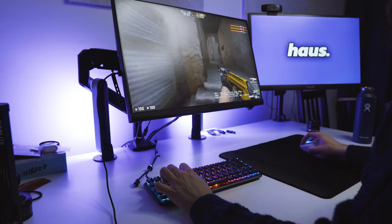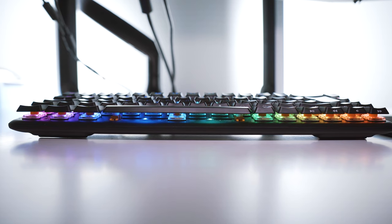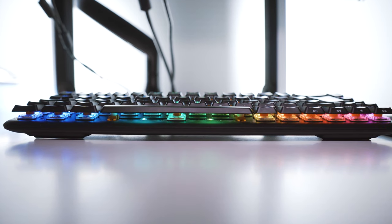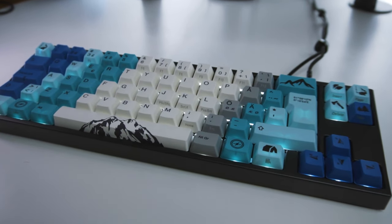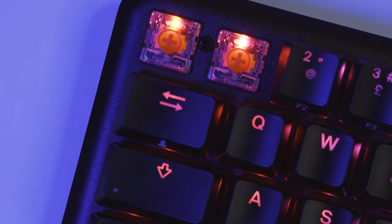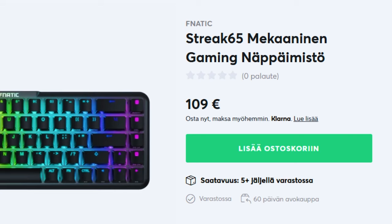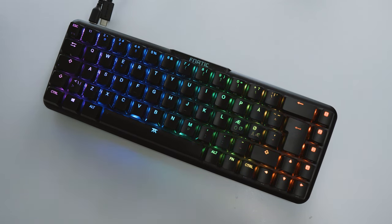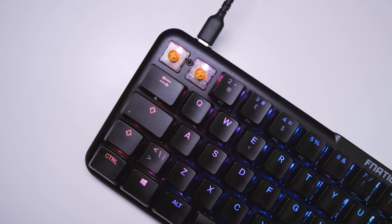It's a 65 layout and it does come with a rubberized USB-C cable. The keyboard is aluminium but it does not feel very high quality to me. The highest quality keyboard I have here is the Ducky X Varmilo Maya Pro, and that feels way more premium. The Streak 65 costs about 110 euros or dollars. The keycaps are ABS and they feel kind of cheap — they started to look greasy after about three weeks of use.